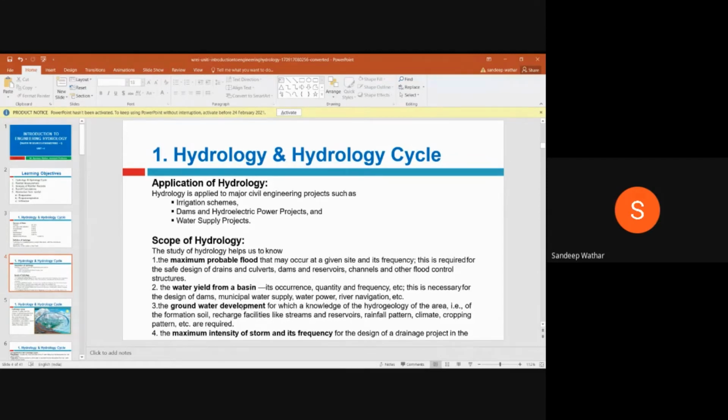Okay. Next is to understand and acknowledge the importance of groundwater, how the groundwater is recharged, and how it is connected to streams and reservoirs. If you want to understand all those patterns, you have to study hydrology. Then I have explained earlier that flood is the greatest crisis we have been facing in the last few decades. If you want to estimate the flood, you must understand hydrology.